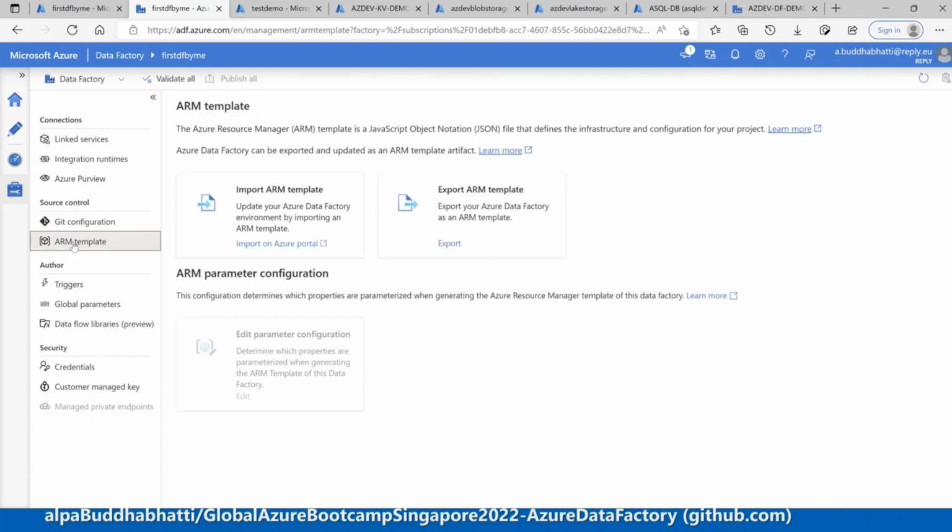This is ARM templates. If you want to deploy your Azure Data Factory into a different environment, you can export from this data factory, then go to another data factory in another environment and import using the ARM templates you have already downloaded. Maybe a quick comment on those ARM templates: whenever I tried that, it failed because there's a limitation on the complexity and file sizes and everything.